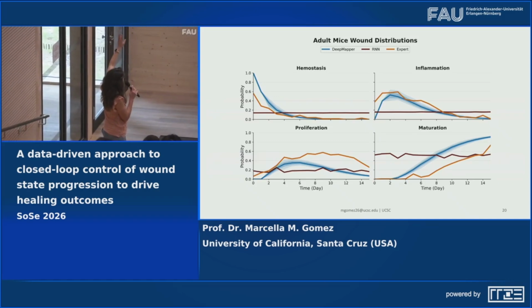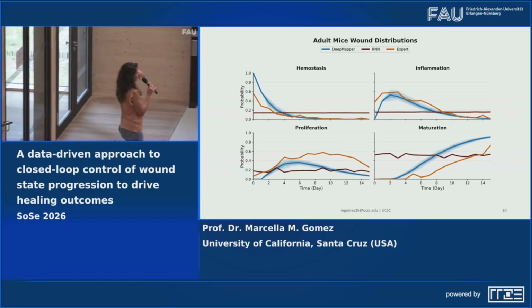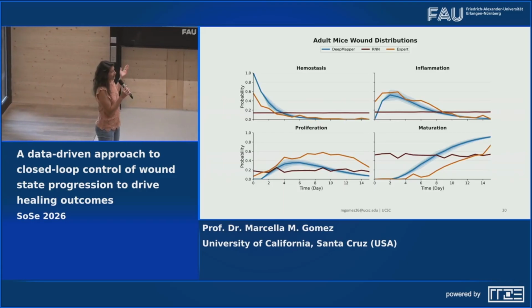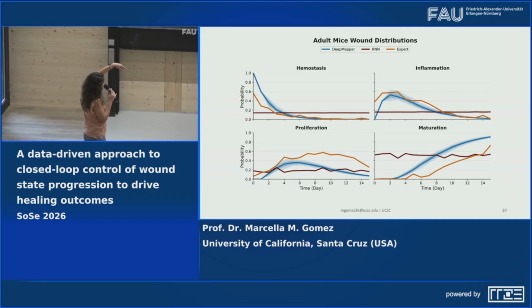the blue curve is essentially the trajectories I just showed you, but this is for the mouse data set. Then the orange curve is the expert assessment. So basically, we assigned probabilities based on the label data. There were about 10 labels per image. So we just calculated the probability based on that, and then plotted that in the orange.